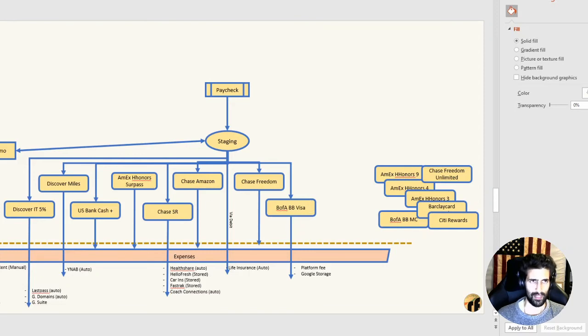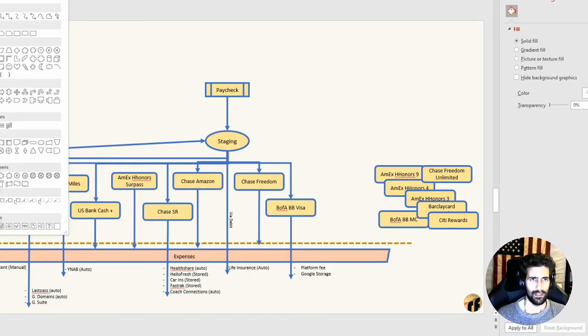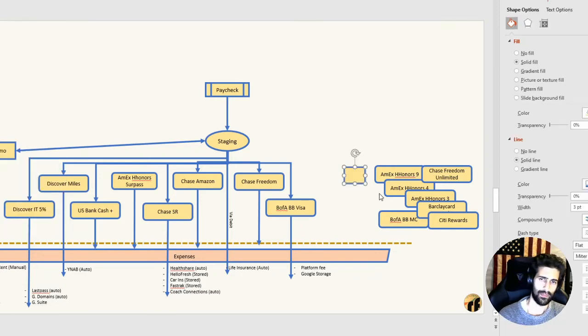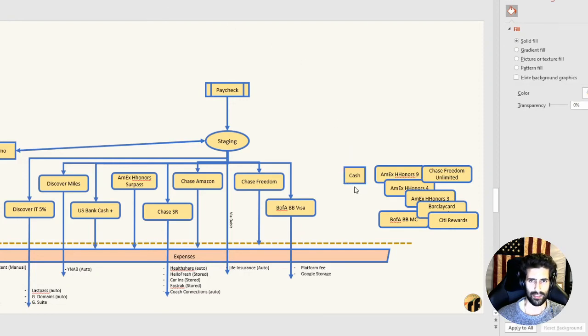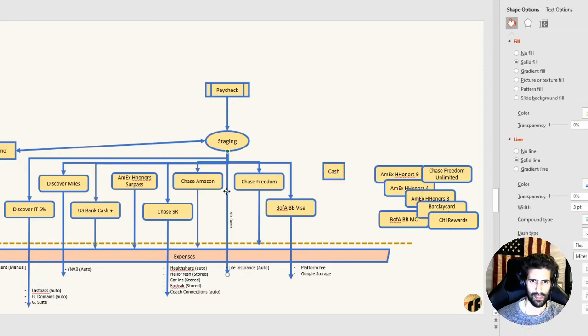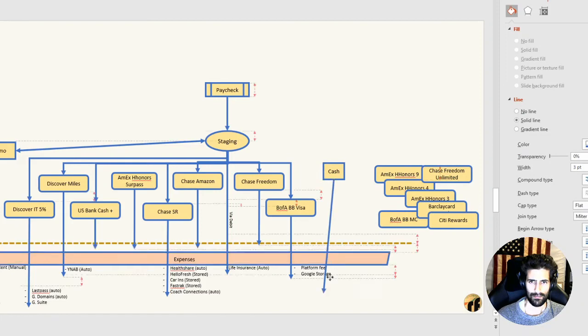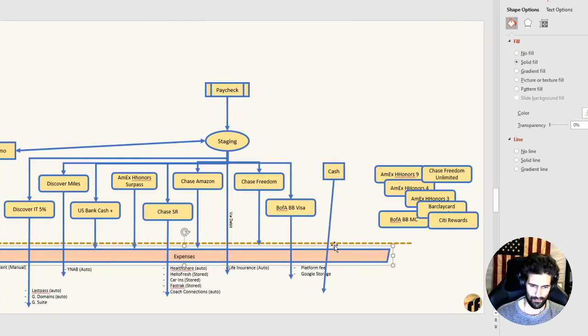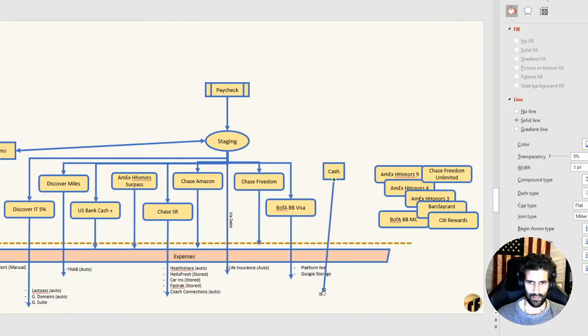Okay, now I also have, this happens sometimes, cash, and I use the cash to pay for expenses. Not really anything in particular, so it's kind of an easy one.